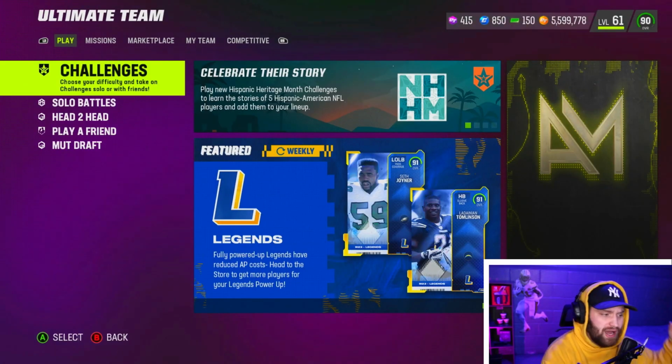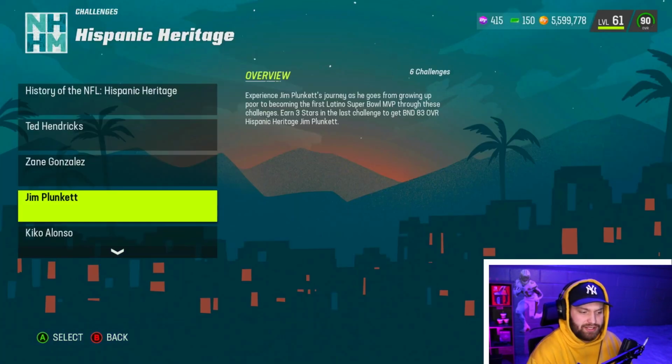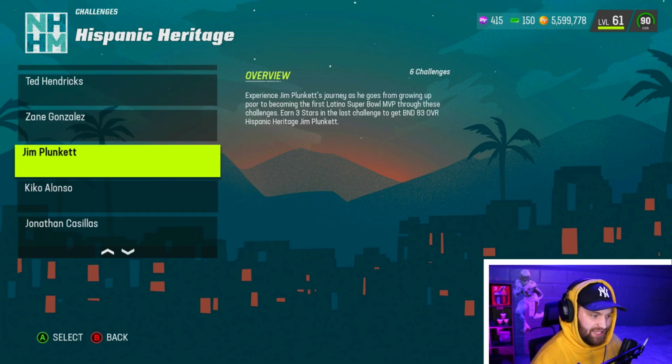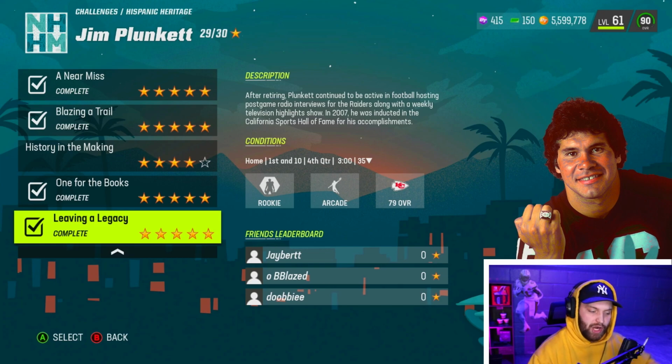So as many of you guys know, I actually had a lot of questions in my chat on how to get him for free. All you have to do is go on over here to the Hispanic Heritage, and then whatever guy you want to get, there's a lot of free cards obviously here. So if you want to get Jim Plunkett, do all these, and then on this one you will get yourself a free 83 version of the card.